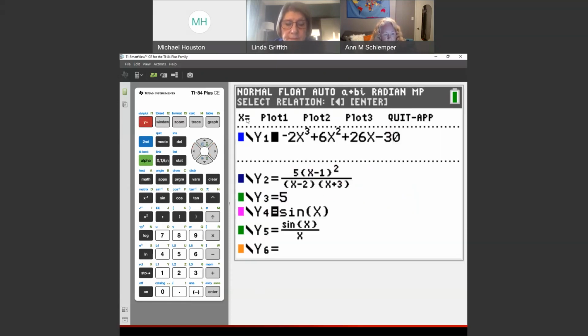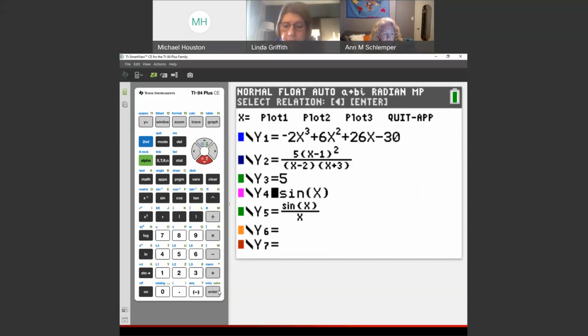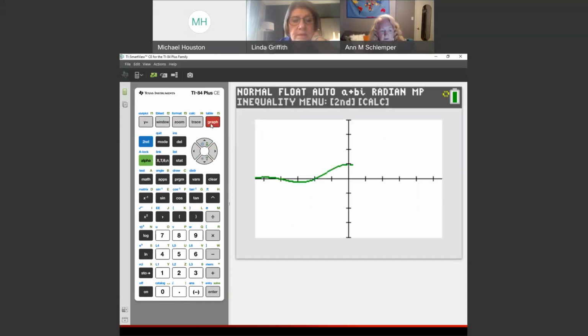Okay, so now since we are talking about trigs and limits, we're going to turn this one off and turn this one on. So we're going to be looking at the limit as this thing goes to 0. So let's take a look at it, because that's normally when we have to wave our hands out until we teach L'Hopital's rule, right? It's sometimes hard to tell people what's going on here.